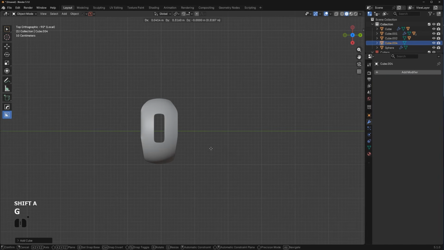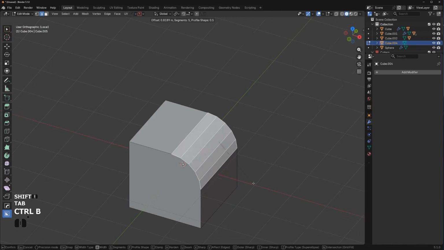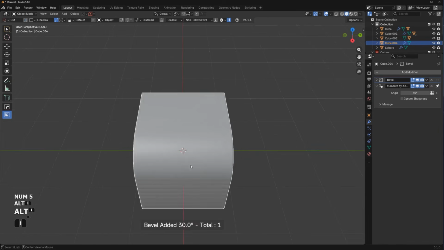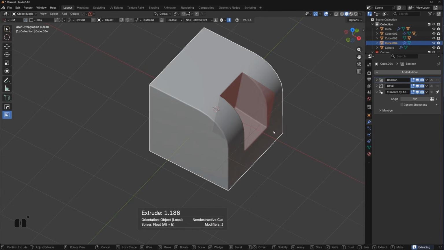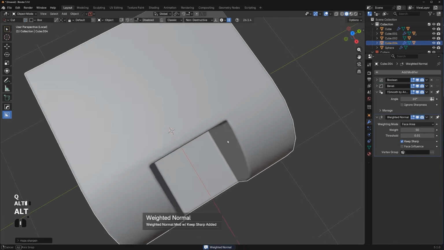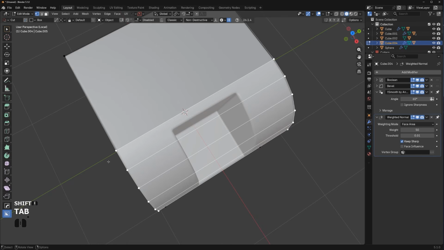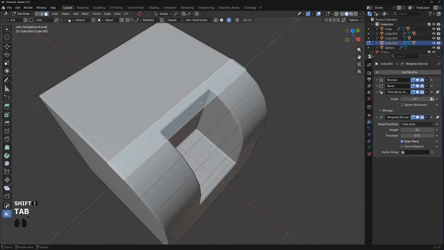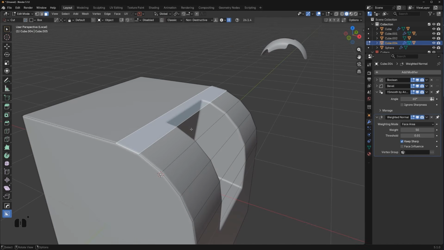So for example, if I grab a cube here, right? Let me just grab a cube. And I had a bevel here on this cube, and I wanted to cut some shape into this bevel. So I wanted to run a Boolean through the shape here, like this, okay? And apply it. Even if I apply weighted normals, you'll see that we're still going to get this shading distortion here and here. Why? Because we're simply cutting a massive quad and converting it into an n-gon, but that's not the problem. The problem is that this area here, after the Boolean is applied, is going to be simply too large to support the curvature, and the polygon's going to bend.